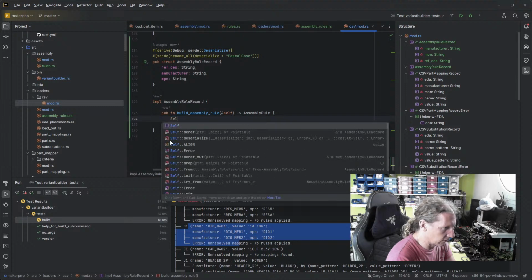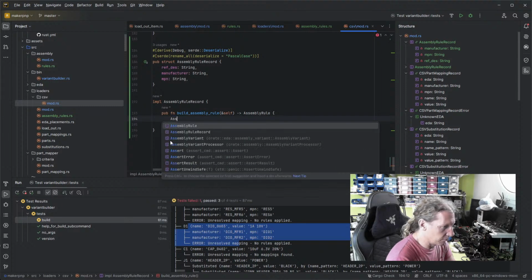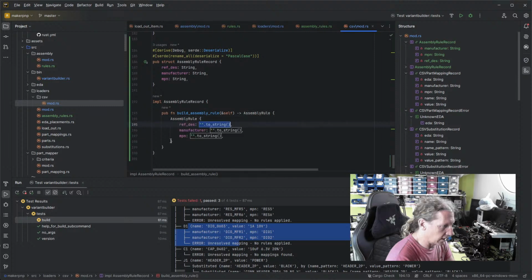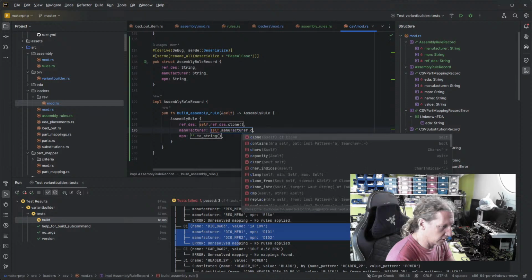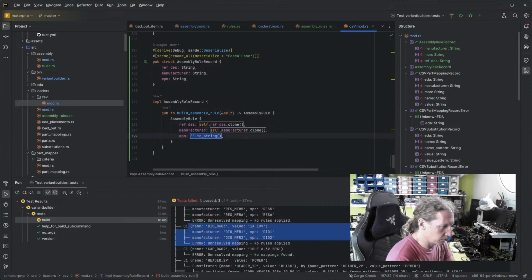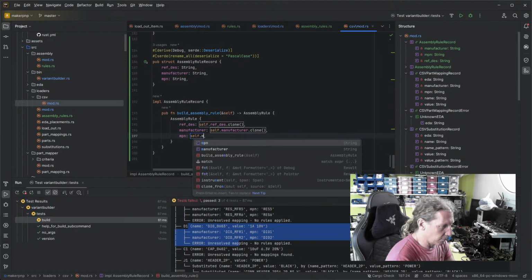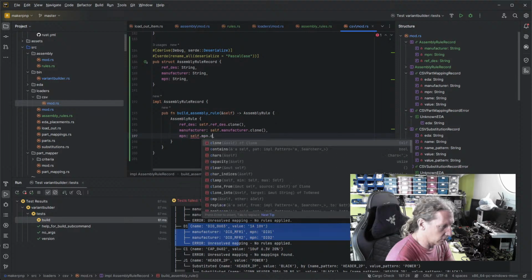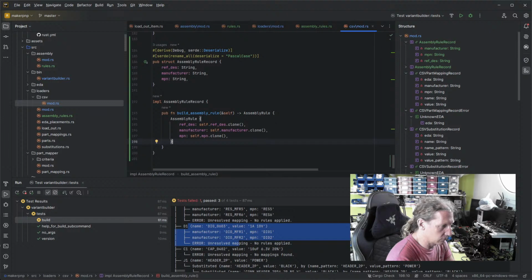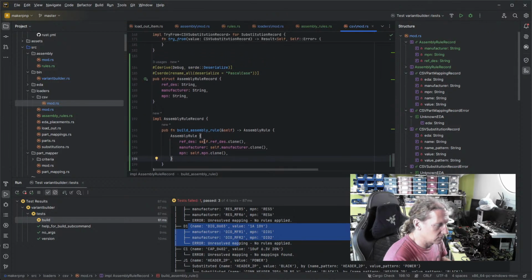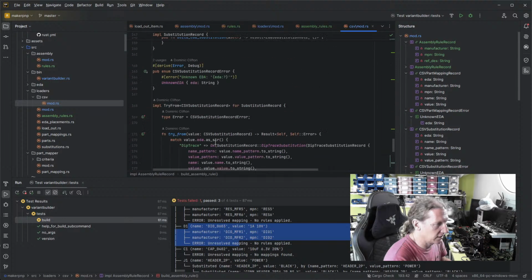We can go assembly rule, add the missing fields, and then go self.refdes.clone, self.manufacturer.clone, self.manufacturer part number. Oops, there's .clone. Okay, fine. But we said it could fail.